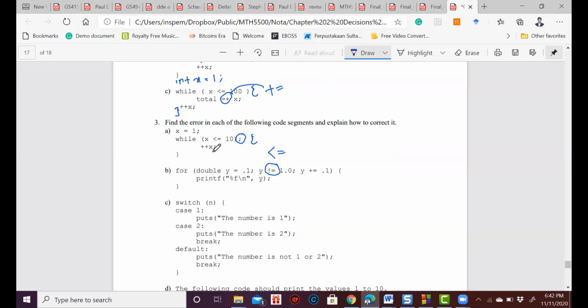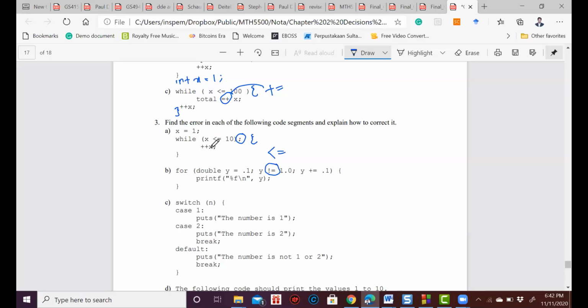Printed value, no calculate. This one is just plus x. The looping is still working. Plus x, meaning F1. 1 less than 10, yes. Then plus x, and then continue. 2 less than 10, yes. So continue up to 10. 10 less than 10, yes. And then continue, 11. 11 less than 10, no. No, go out from the while.